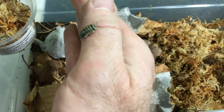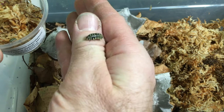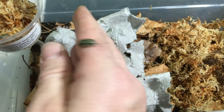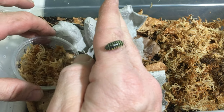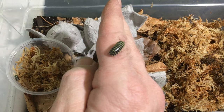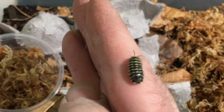It's a nice mature one too. It could get a little bigger, but this is definitely past reproductive size — meaning it's at prime reproductive age right now. I'm losing focus a little bit; let's see if I can adjust that. It probably won't be long at all before these are breeding.